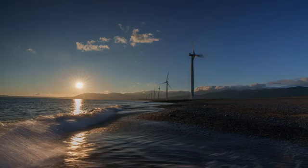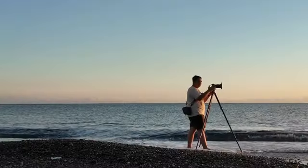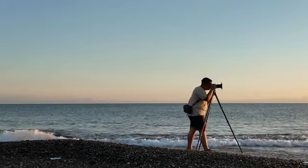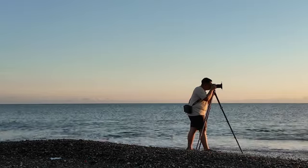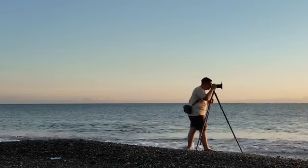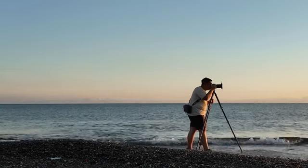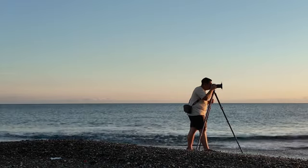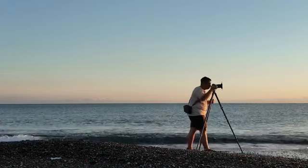So it's going to be a lot easier to blend together later on. Another tip: I'm looking at the viewfinder right now because it's giving me a better look compared to the screen, because again, the sun is right in front of me. But at the same time, I'm not closing my right eye because I'm also keeping an eye on where the waves are crashing, because again, the camera might get wet.